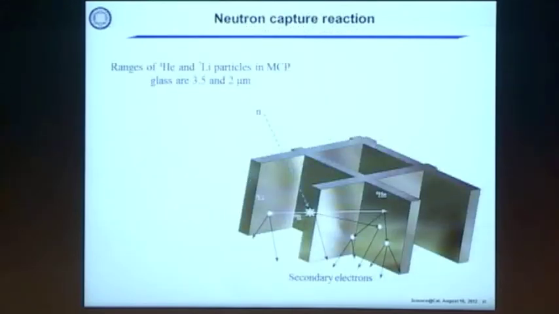Now, how do we detect neutrons? For neutrons, it was a very small change from the technology we worked on, and the change came from an idea which originated from England. The idea was to dope the glass with a material which absorbs neutrons. In that case, it's the boron-10 isotope. That isotope interacts with neutrons and creates 2 particles which go from this wall and hit the adjacent pores. From that point on, they create electrons and amplify them. So from that point on, detection is just the same as what we've done for photon imaging. So basically, it's just changing the composition of the glass.